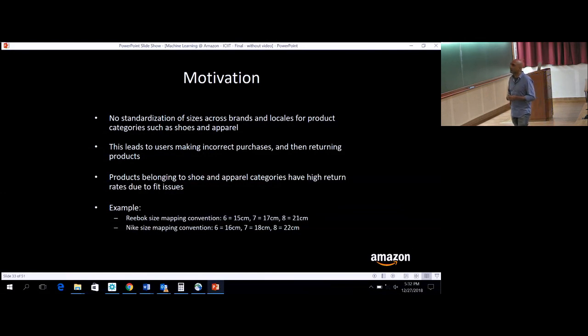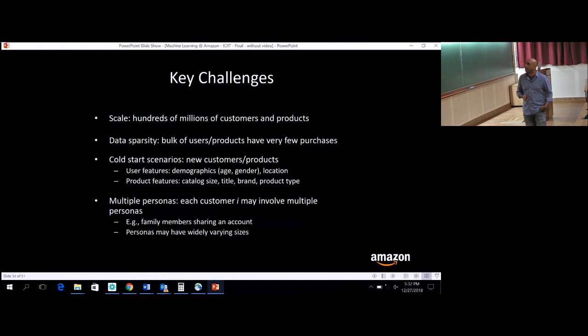So in general, one of the problems that we have is that these products have high return rates due to fit issues. And of course, when we have a lot of returns, that adds to costs because we're shipping products out to the customer and then it's coming back.